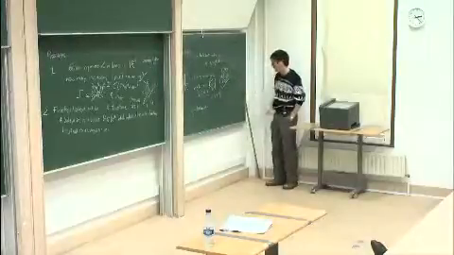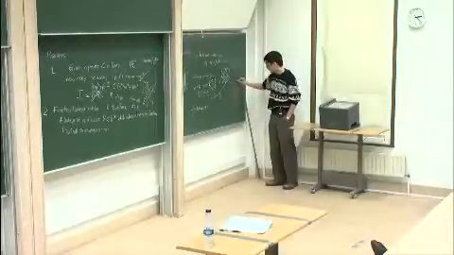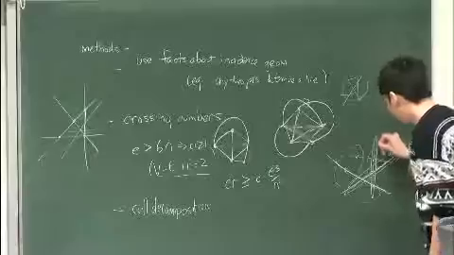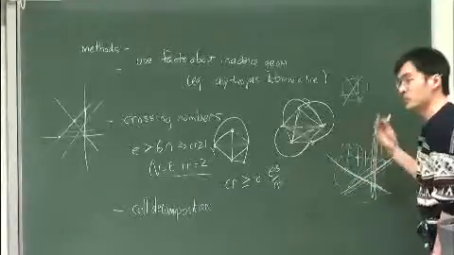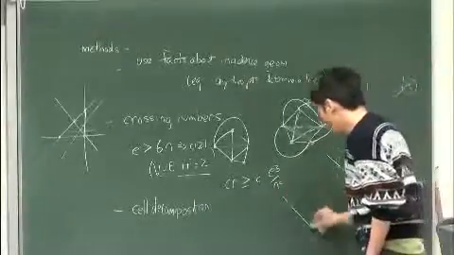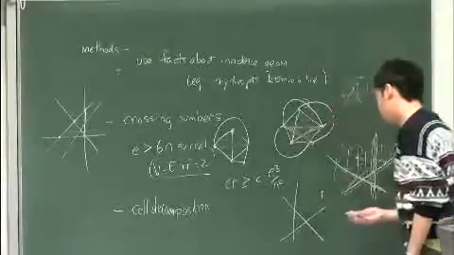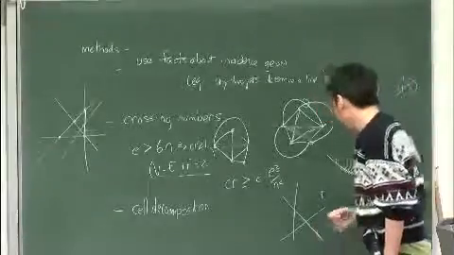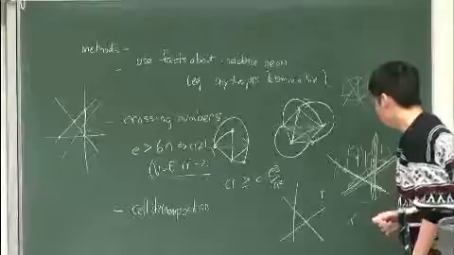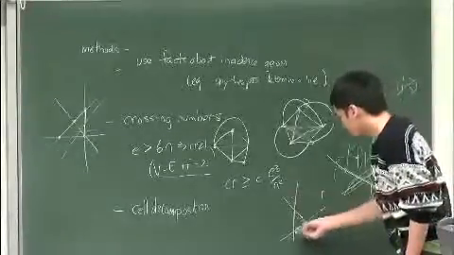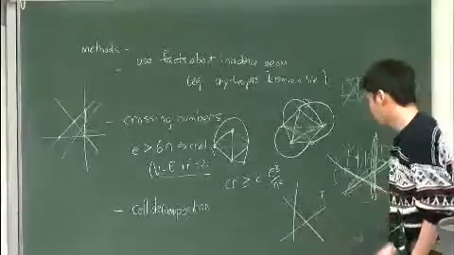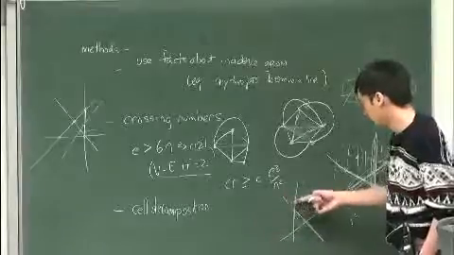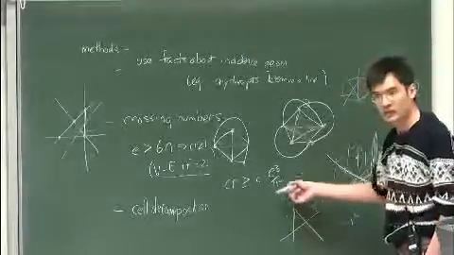Now, how can you make these cells? One way to do it is to take some of the lines in your configuration, pick some at random, say, and just use them like slicing a cake, to slice your plane into polygonal regions. So if you pick R lines, generically, you will slice the plane into about R squared regions. Right? It's a classic high school problem. How many regions do you get in general? So there are R squared regions here, and each other line that was not already chosen can only meet about R of these R squared regions, because its crossings of the boundaries can only happen R times.